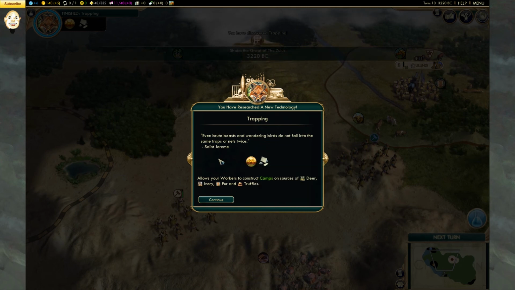Even brute beasts and wandering birds do not fall into the same traps or nets twice.